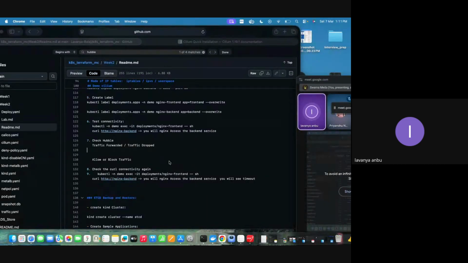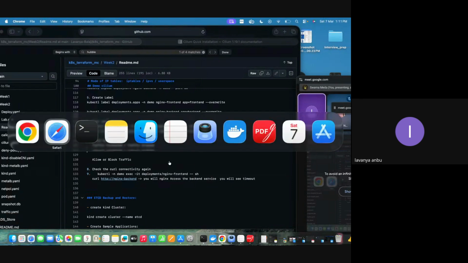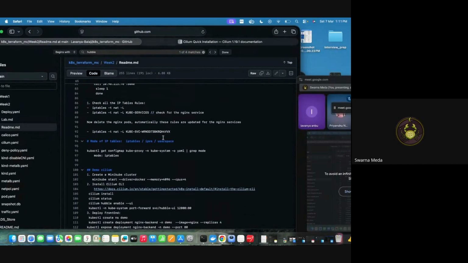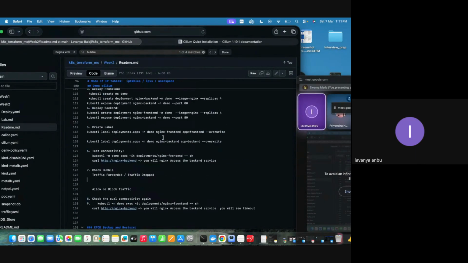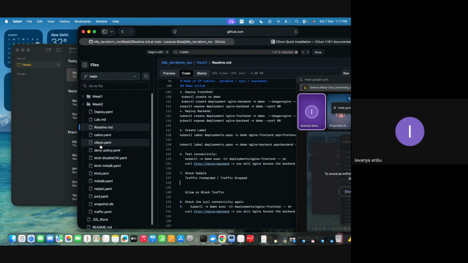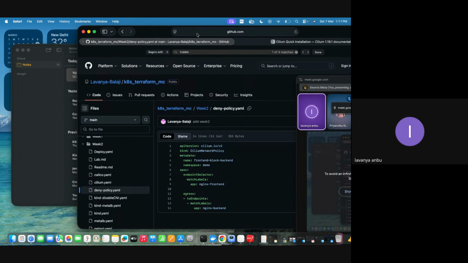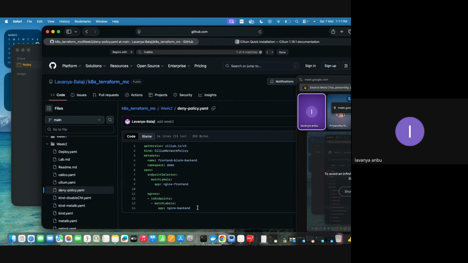Can you go back to the GitHub repo? Week two, and something called network policy, deny policy. Click on that deny policy. Yes, this one.